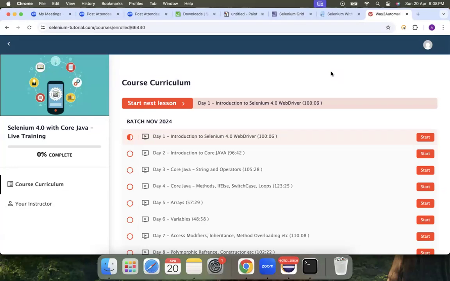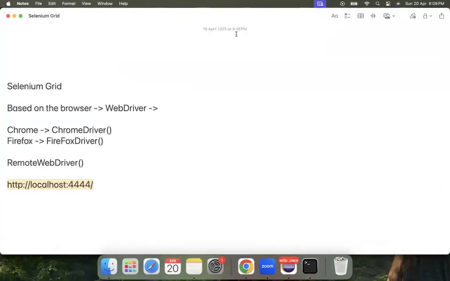Let me first cover the course curriculum, what we are going to learn here, and then you can ask your questions. Today, there will be no practical work. We will be discussing only what we are going to cover here, how we are going to cover the course, my way of teaching, and how we are going to proceed with the sessions.